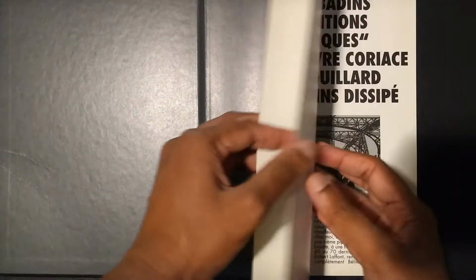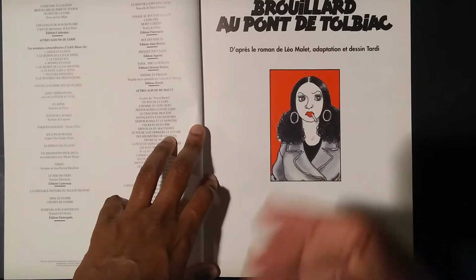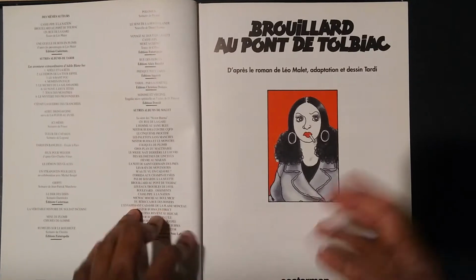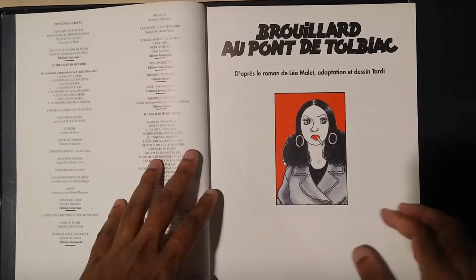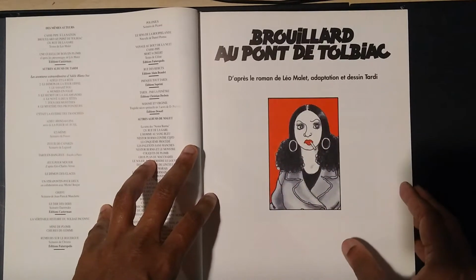This will be a treat. Okay, of course there's a message there. I think this was supposed to be a gift for someone. I don't mind buying used books because I'm not a collector, so I'm not trying to collect books. I'm just trying to read and enjoy the artwork. So a lot of the books that I'll be looking at here will be used, and also, it costs less money.